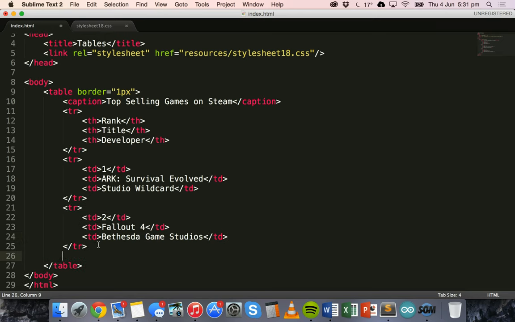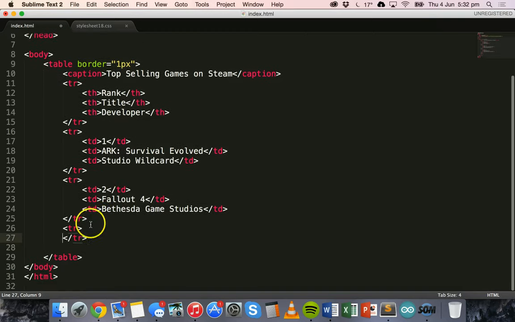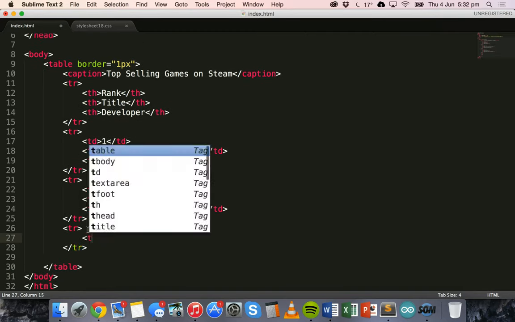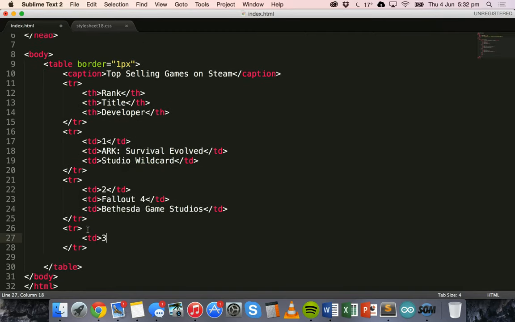Okay, so we'll keep populating this table with more data. So here we're going to need another row, and we're going to add the third title. And this happens to be Grand Theft Auto 4 on PC.